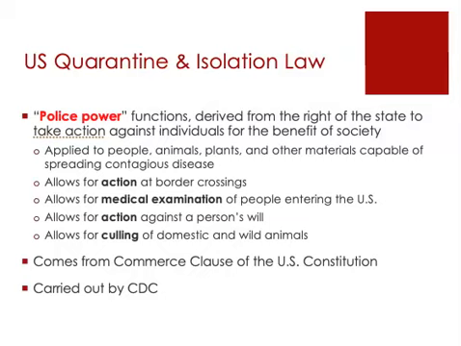So, in other words, the state has the right to restrict the activity of and restrict the freedoms of people and animals and plants and all kinds of other materials that are capable of spreading disease in a population. The police power functions stretch to the borders of the United States, so it gives Border Patrol agents the right to take action against the spread of infectious disease. It allows anybody coming into the United States to be subject to certain medical examination to make sure that they're not bringing the disease into the country.